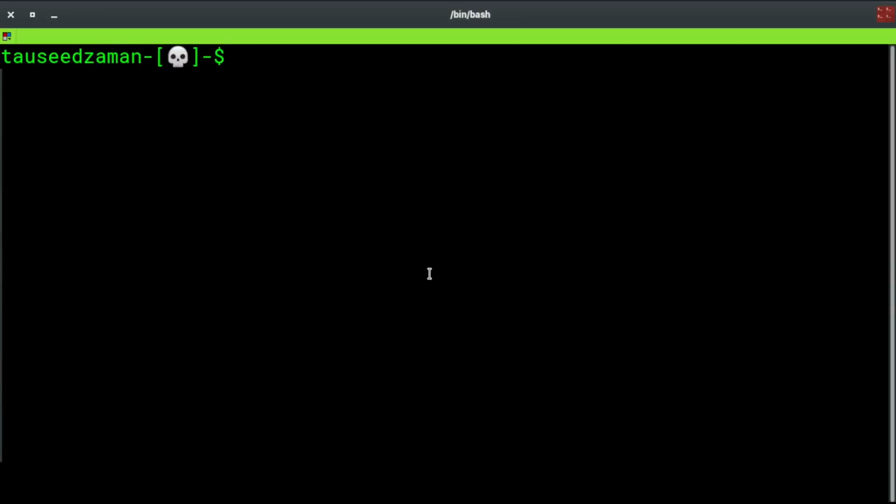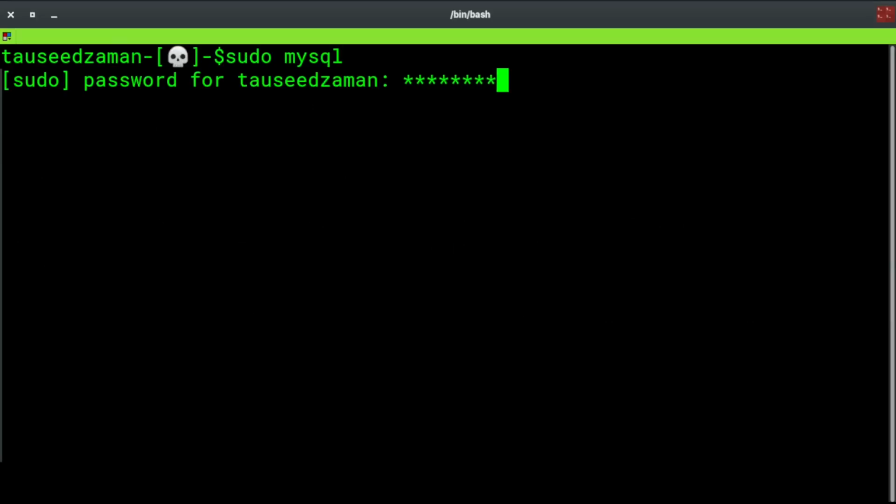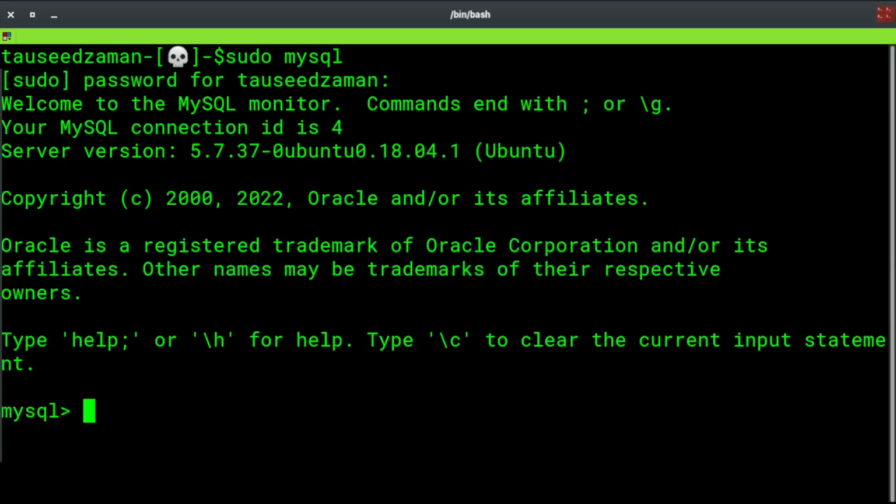If I try right here, it will ask for a password. So here you will need to enter the system password, and now you are inside. Now we need to create a user and set a password for them and grant privileges to them so that it can use the MySQL server and can interact with the MySQL server from the Laravel application.